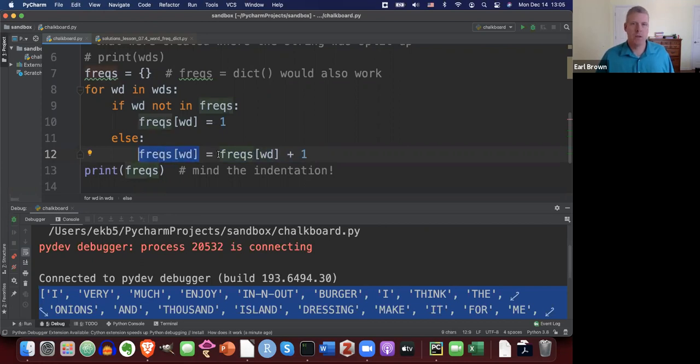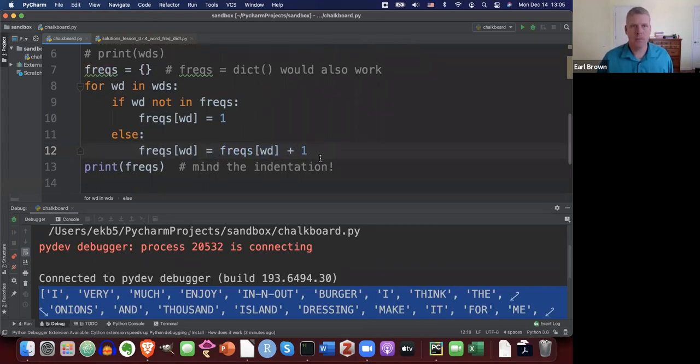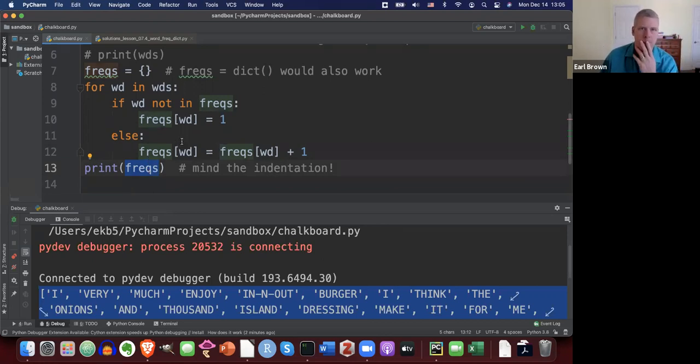This could be shortened to this, just to show you, which means find the current value of this key word and add 1 to it and save it back to itself, right? Either one, this right here does the job as well. And then when you're done with that for loop, right, you can see the indentation on line 13 is at the same level of indentation as line 8. So when the for loop is all done, then do line 13. So let's take a look here.